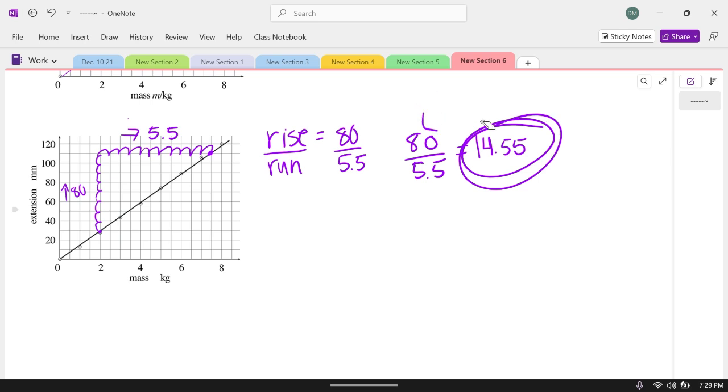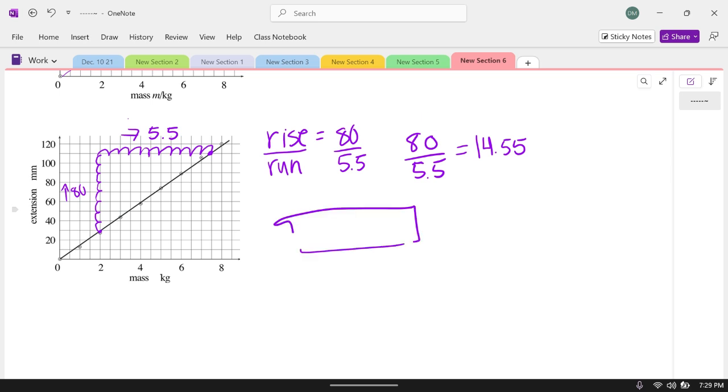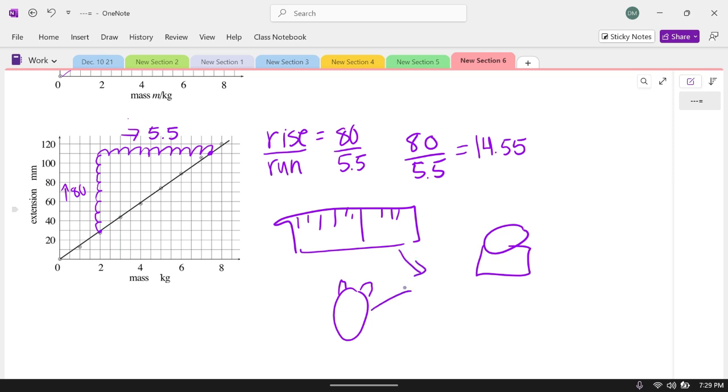Well, in science, something you'll notice is that every time you take a measurement, maybe it's on a little meter stick, or maybe it's on a digital scale, or maybe it even is a stopwatch. You'll notice when you're taking these measurements from these devices in science class, have any of them ever been in fraction form? Have you ever seen 0 and then 0 half? No, it's going to be 0.5.